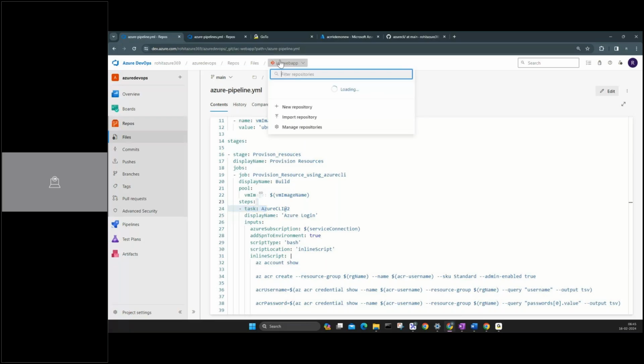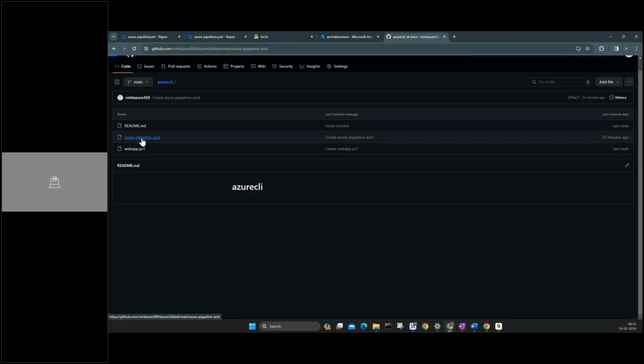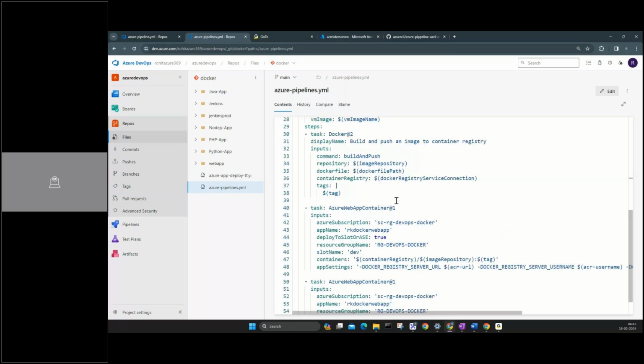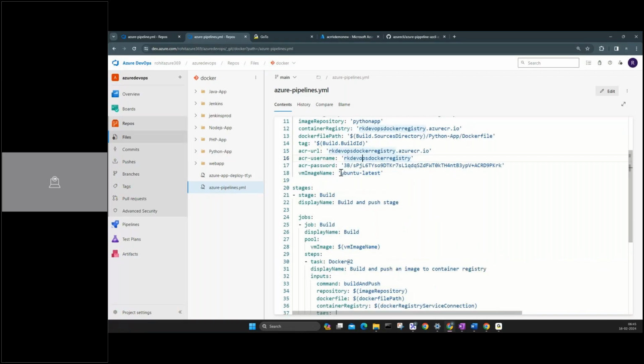So I'm just going to copy this. I already have this here, so I'm not going to use that one. I'm going to use this one. Say if I go back, and this is my build pipeline, whichever I have this Docker and everything, whatever I'm going to use, and I have already provided all the ACRs and everything. I think yesterday's thing I haven't saved. That could be the reason, but no problem.